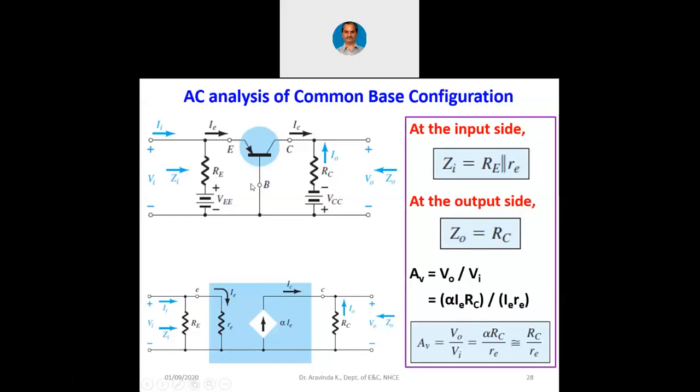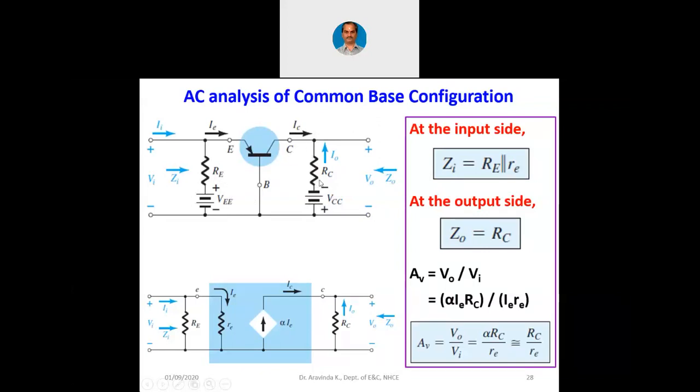In case of NPN transistor, the direction of power supplies will simply reverse. If you apply a KVL here, from plus of VEE, current goes into the emitter and it goes out of the base. You have to apply KVL in this manner. Similarly, current in the output loop is going into the negative of the power supply because current is going out of the collector. In case of NPN transistor, the power supply directions will be fully reversed.